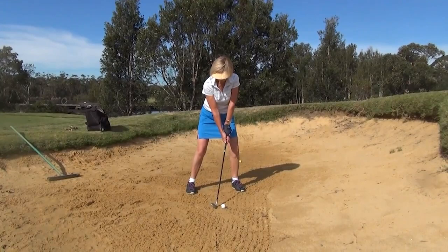It's okay for those little chips and little pitches, where you're not really transferring your weight much because it's such a short shot. You can put your weight on your front, and that helps the club come down under the ball and hit a little more crisply, which is what you want. But unfortunately, with a bunker shot, your weight needs to transfer back and through. So if you start with your weight on the left, it's going to be much harder to finish with it on the left, which is so important. You'll tend to get into a reverse pivot where the weight ends up on the back foot, and that's where you'll start sculling the ball over the back of the green. So you want to make sure that you finish with your weight forward, and if you start with your weight more centered, not leaning on the left, then you're going to be more able to transfer your weight back and then through onto the front foot to finish. So that's really important. Number one, you don't need to lean on your left side.